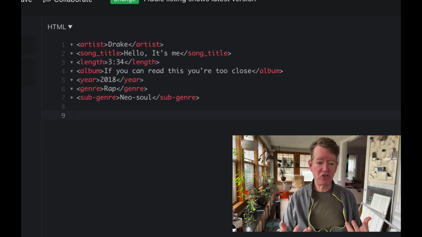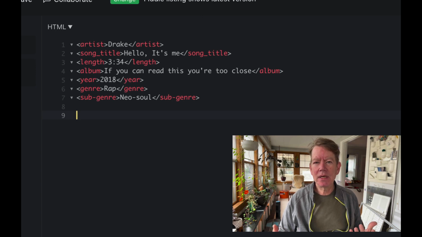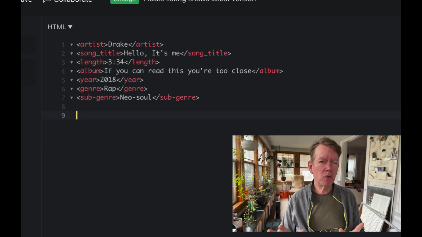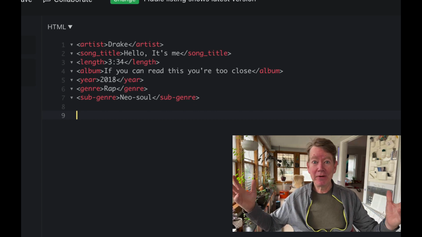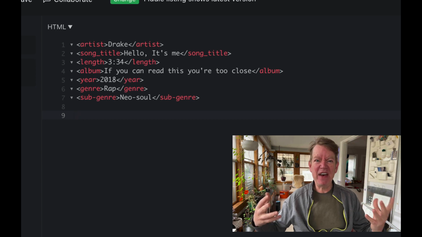HTML is just a language. It isn't, in a sense, hopefully not intimidating, because I think it's only 20 to 30 words, most of which you really don't have to worry about. What you do have to worry about is structures. Just like if you were building a building, you don't want to invent a lot of stuff.